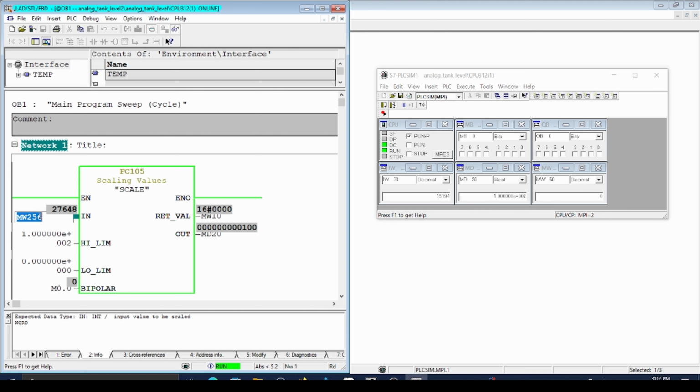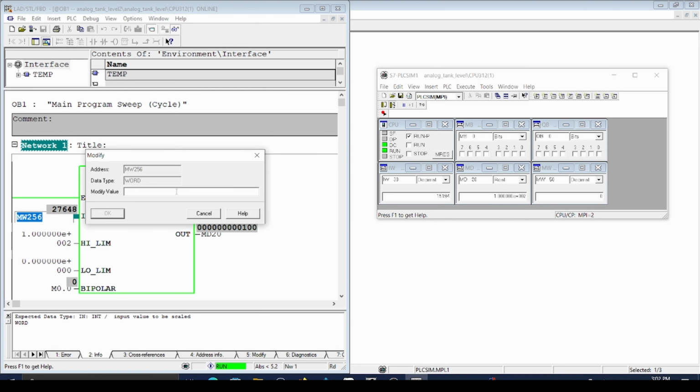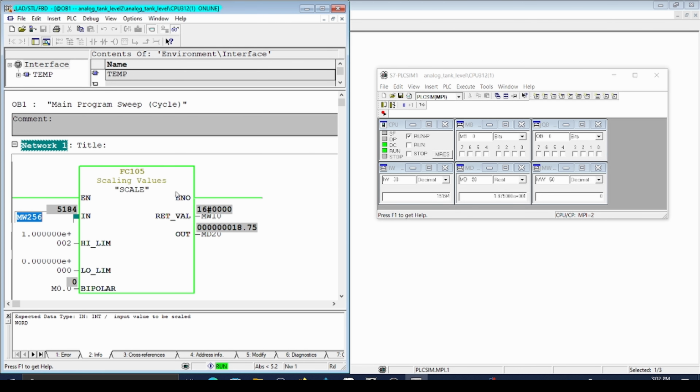So if the sensor measures 27,648, it is 100%. Now if we modify it to, for example, 5184, it corresponds to 18.75%. This is the tank level.